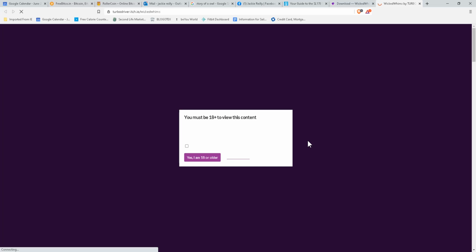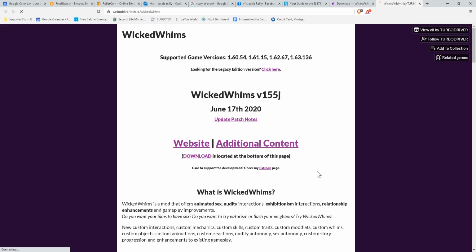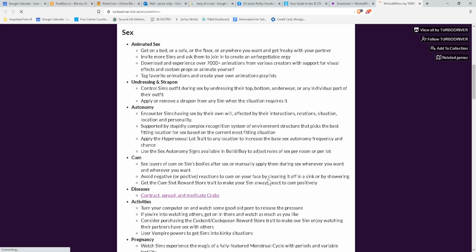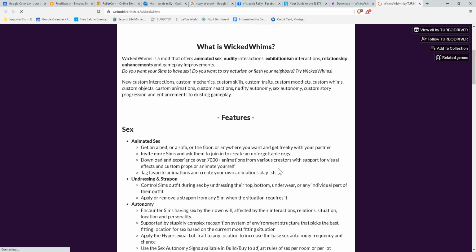Again, for those of you that have never downloaded mods, you're going to figure it out with me, because I have never done it for The Sims 4 either. So, yes, I'm 18 or older, and then some. Good, good, good. Download is located at the bottom of the page. Okay, so this is all the different things we're going to get with the mod: animated sex, undressing, strap-ons, autonomy.